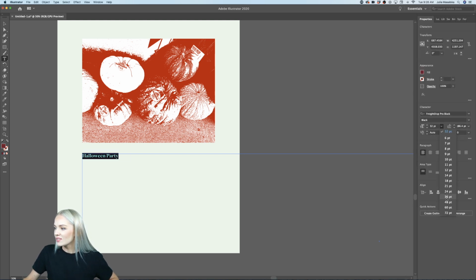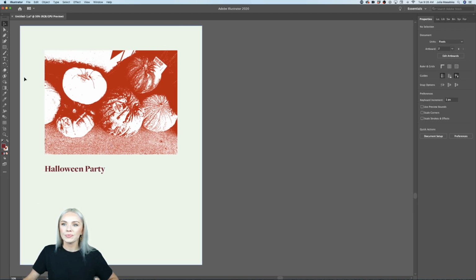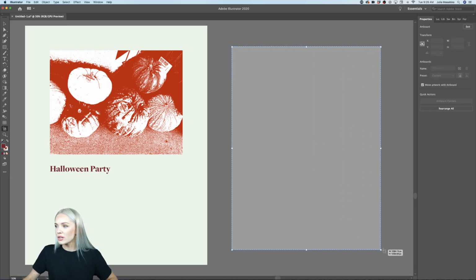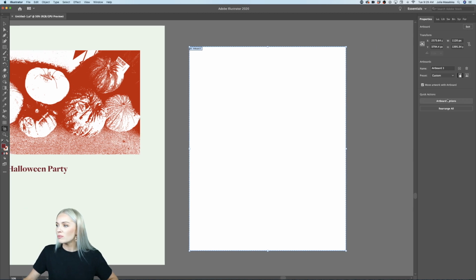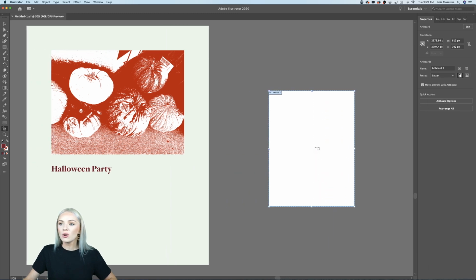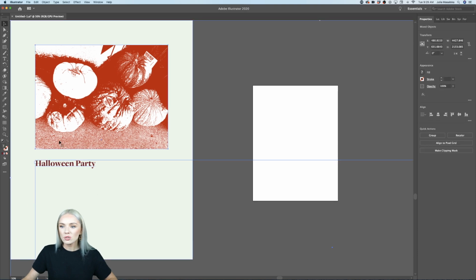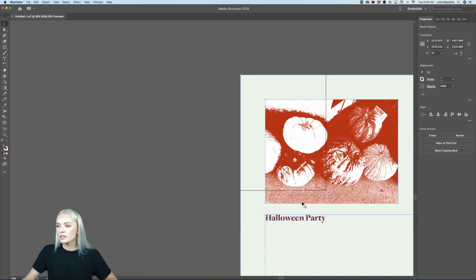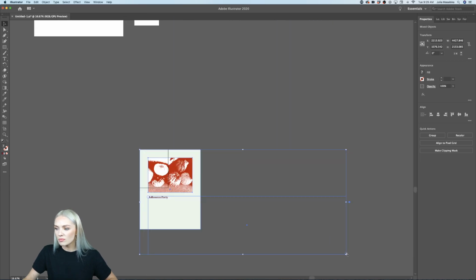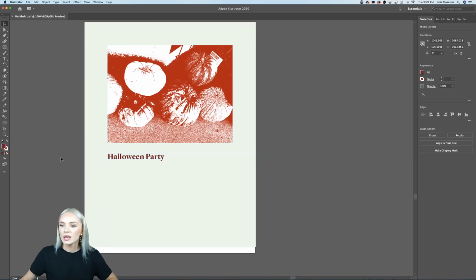So now, let's say we have a letter size document, right? So I'm going to use my artboard, and I'm going to create just a random rectangle, and then I'm going into my preset and I choose letter. So now I know if I want to print this, it is the exact letter size. So all I have to do is place my artwork into here, and I don't have to worry about any resizing later on. So this is going to be super cool.